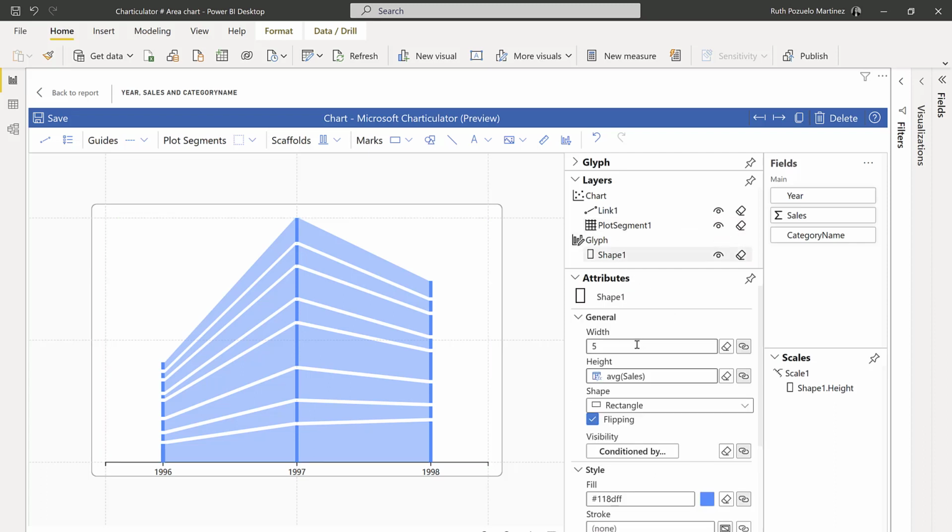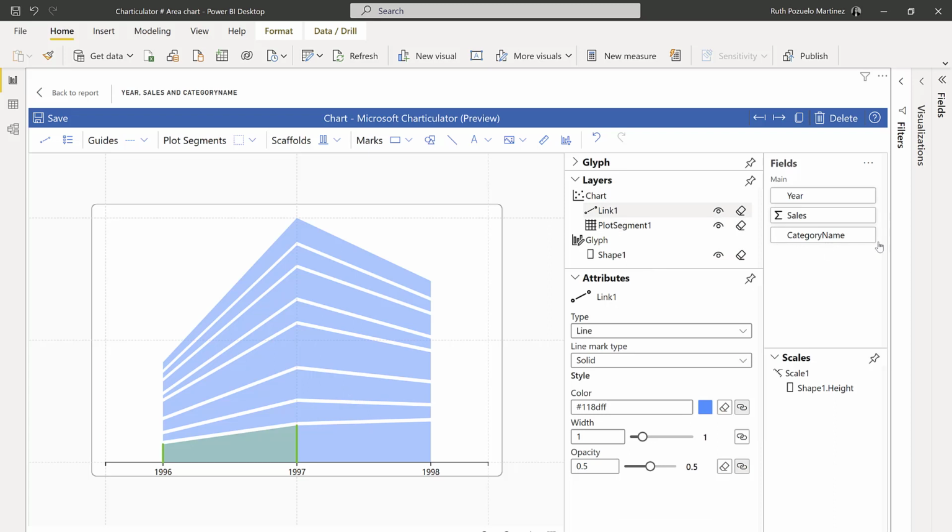Now we're going to make the shape invisible. It's not actually invisible. You'll see a small line if you pay attention to it. I don't think it's a very, very bad thing. Sometimes you do want to highlight even the band. But if you want to color these now, you need to color the link, because that is what you're actually seeing. The rectangle is actually gone.